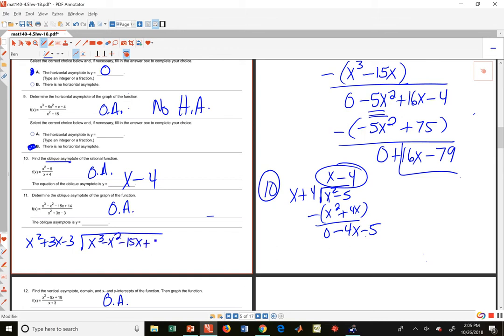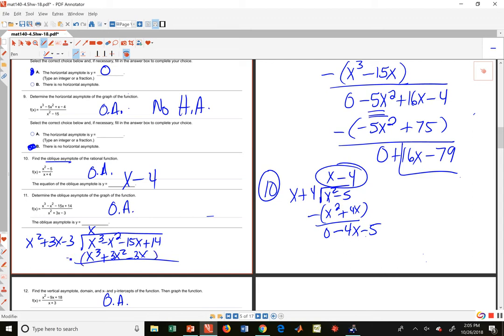So even though this is kind of long looking, we just have to go x squared goes in x cubed x times. Bring that around, you get x cubed. You get a positive 3x squared. You get a minus 3x. All we need is to get this next thing right.